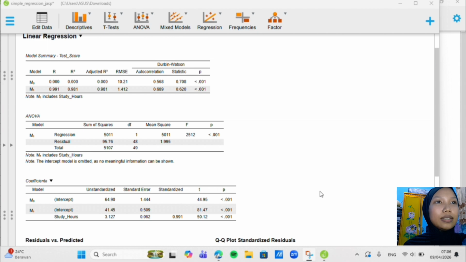This means if the study hours are 0, the predicted score is 41.45. Every additional hour of study increases the score by 3.127 points. So the regression equation can be written like this. I will show the picture.